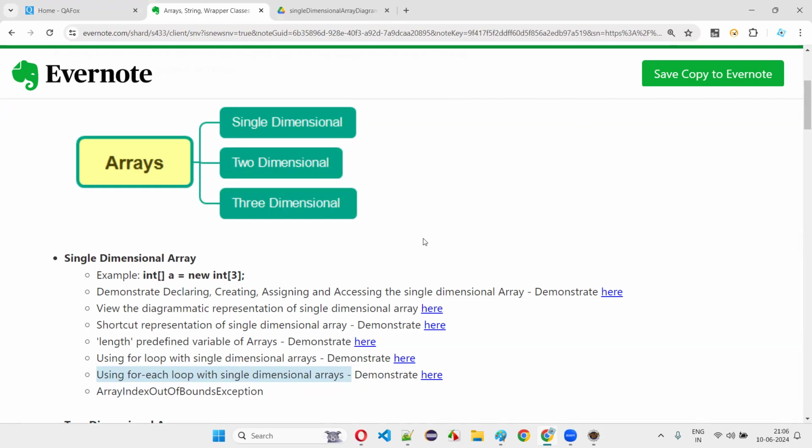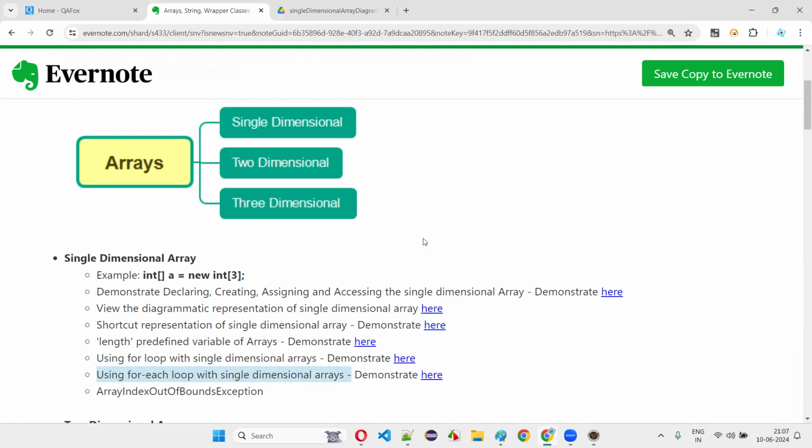Yes, that's right. We have to prefer the for each loop because it is specially designed for arrays. When there is a loop that is specially designed for arrays, why should we go for the normal for loop? Java is giving you a special loop for arrays, so utilize that special loop. If the special loop fails, only then go to the normal for loop.